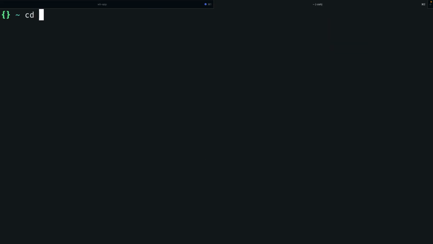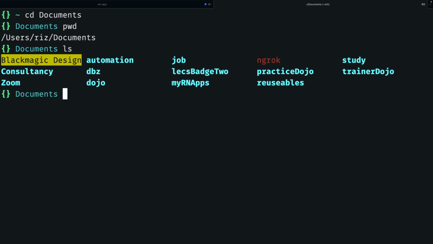Let's change the directory to documents. I will say change directory to the documents folder. I have this documents folder, I will just press enter. Now I'm in the documents folder. If I do present working directory here, you will be able to see users, then documents. Awesome. If I do ls, what folders do I have here? All the folders will show up. And now let's talk about the third thing.